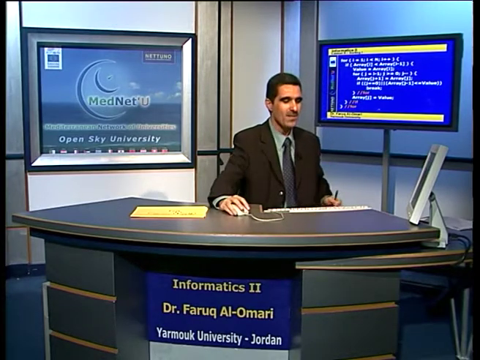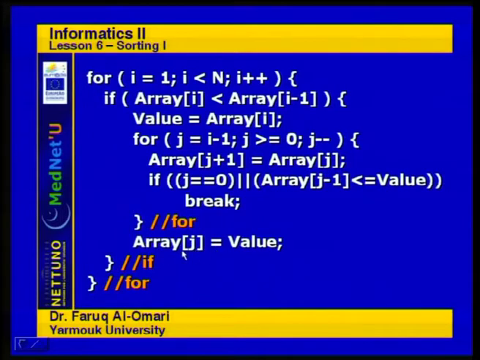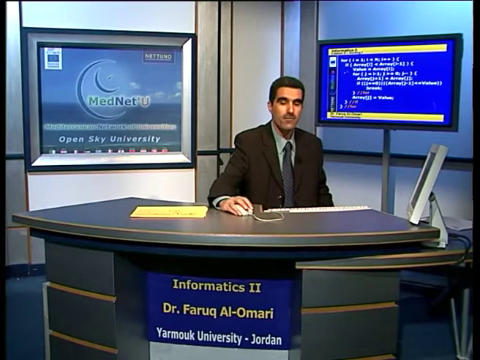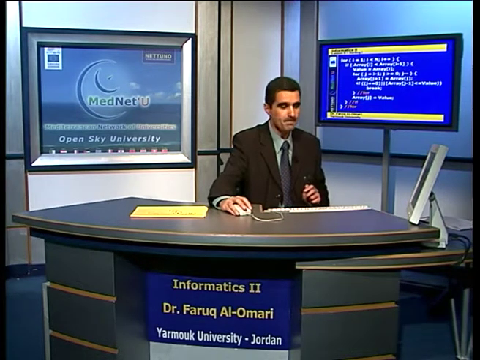Okay, so what I'm going to do, I'm going to make an assignment. Put in this location, now the empty location which I reached, the ith element which I already saved in here. I'm not going to place the book in the proper place unless I find that proper place. So I keep making comparisons, moving objects accordingly till I find the proper place. And then I end the process. Okay, so this basically covers the insertion sort. Okay?